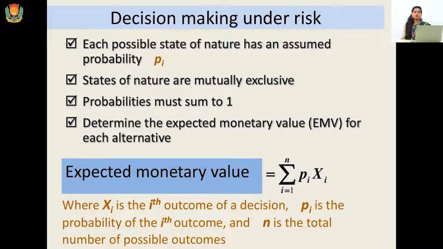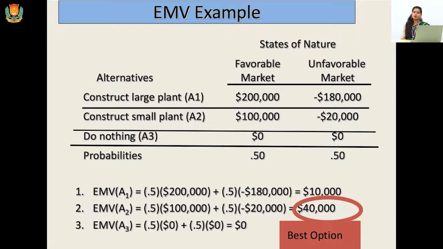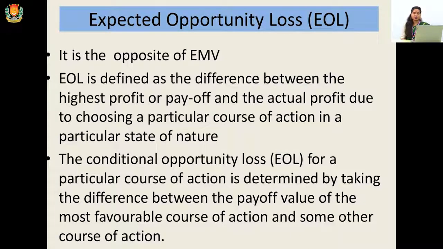Decision making under risk is assumed by probabilities, which are mutually exclusive, and their sum should be equal to 1 only. The formula for that is summation px. That means you get the values of probability, and you need to find out the total number of possible outcomes you have. By this, you construct an EMV table and get the value according to it. Particularly, EMV will give you the maximum value you will find from the market situation.